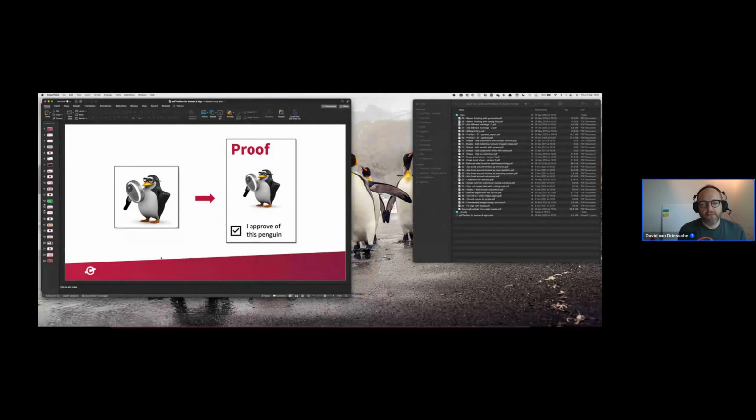It might have metadata about the job, like what material are we going to print this on? What is the size of this file that you're looking at? And maybe it even has a physical box on there somewhere where the customer needs to tick and say, I've seen this, I like this, this is good, you can print it like this. So this is a very typical scenario.